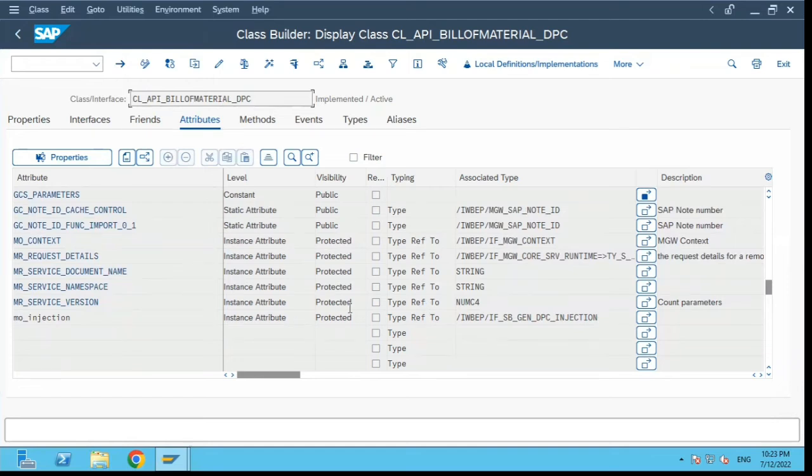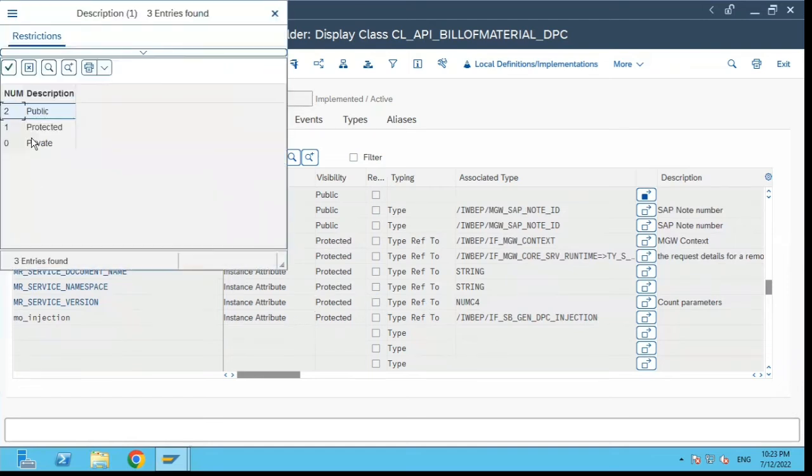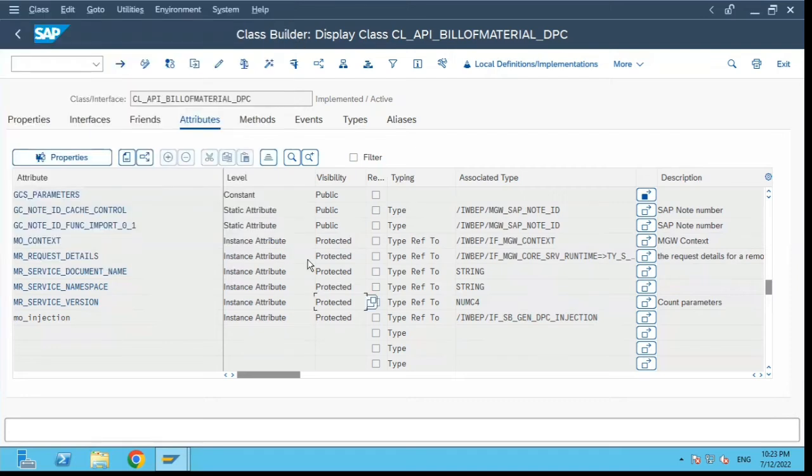The next is the private attribute. If you want a particular attribute which is specific to this particular class only, and it should not be exposed to the outside world, then it will be declared as private.